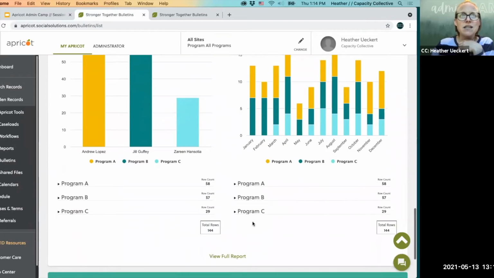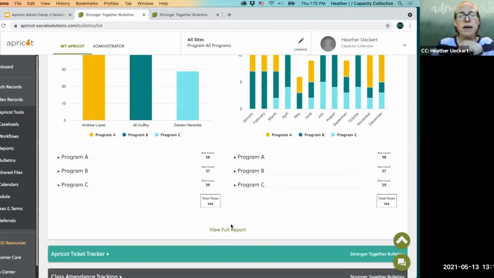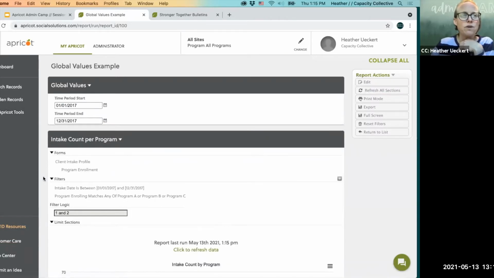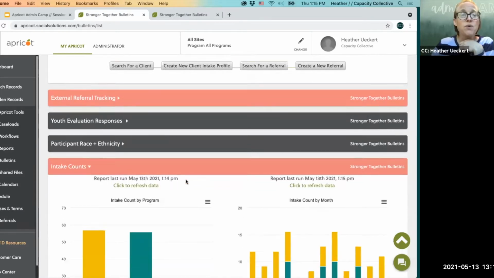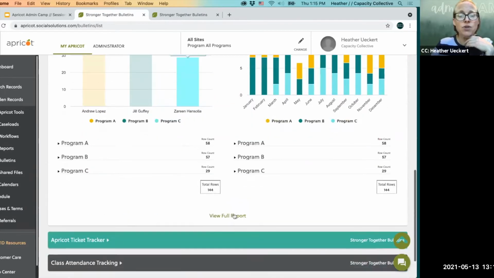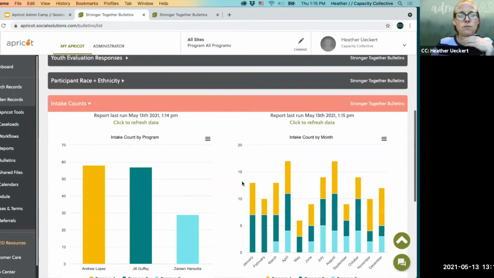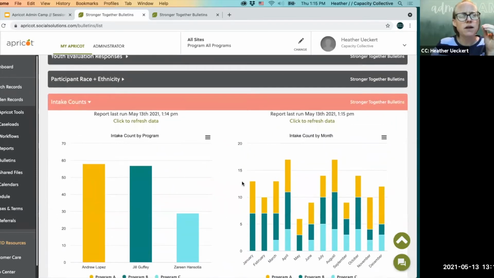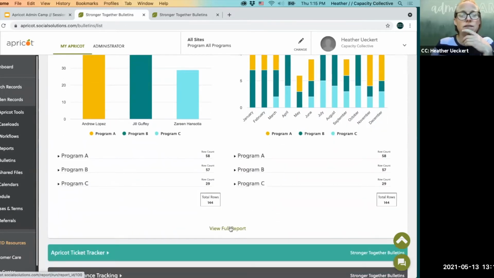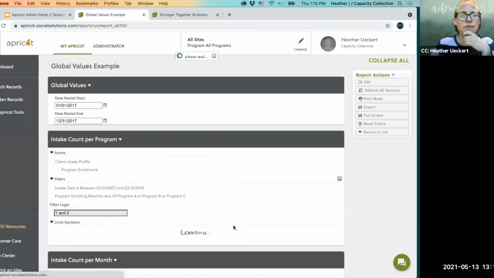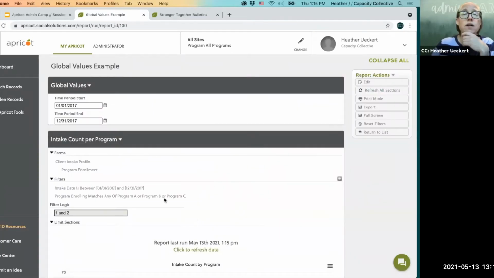So let's get into the builder and see what it looks like from the back end. You can view, when you click view full report, let me go back to that. I didn't highlight what I was doing there. At the bottom of any report in a bulletin, the bulletin view is a little bit more condensed to make it appropriate for a bulletin. But if you want to see all the details, you can click on view full report at the bottom here. And that opens the report in its own window.